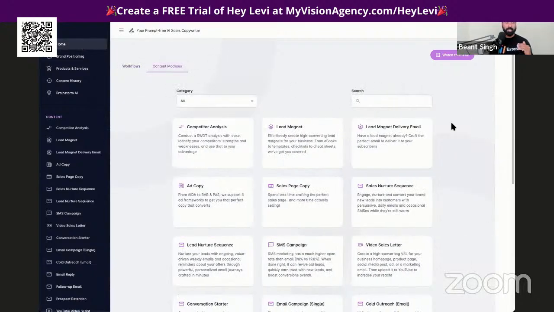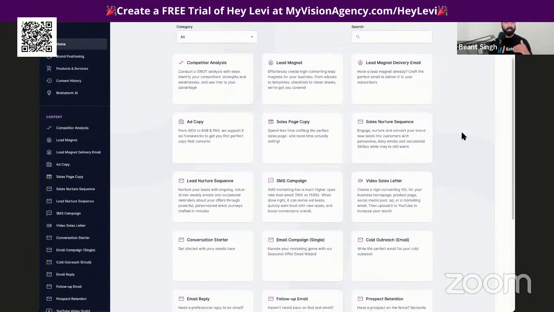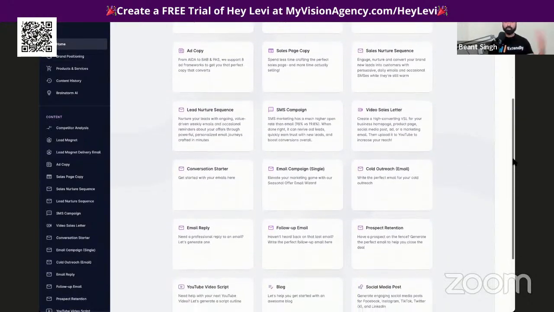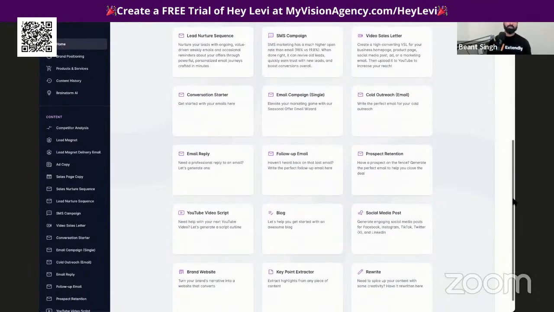That way you can have a nurture sequence that follows up for 3 months. You can have blog and social media posts that go out for 2 weeks, 3 weeks, 3 months, depending on however many you generate, right? And it makes generating that content extremely easy and super fast.